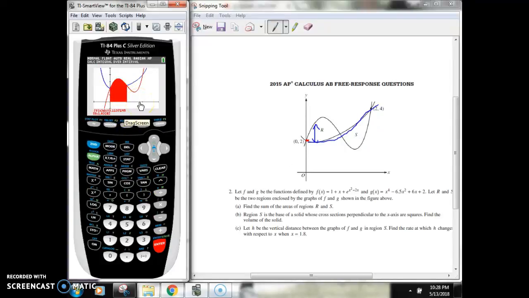Now notice it'll shade in the red region. And there's our area of our greater region, which is 3.1137. And so to find the area between those two curves, all we have to do is just quit this menu, and then we'll just go ahead and subtract them in this menu. So that is how we use our calculator to find the point of intersection and the area between two curves.